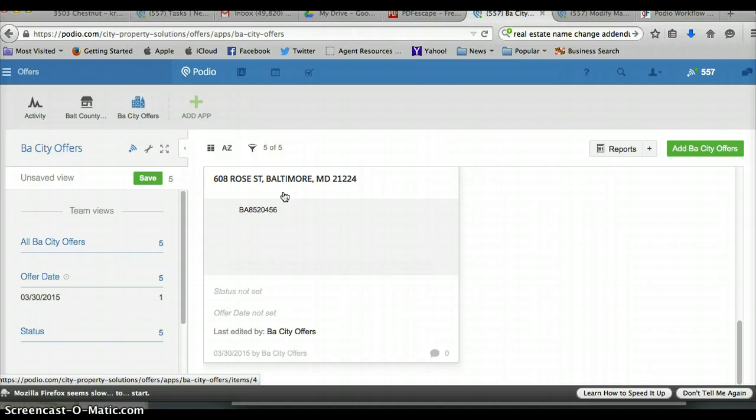What I'll need to do is, first of all, I'm going to send you a blank Baltimore City purchase contract and a blank Baltimore County purchase contract. They're almost the same, but there are a couple differences, and depending on what you're doing, you need to have different paperwork. They are pre-signed, so that'll make it easier so you can just act as my coordinator and submit the offers right away.